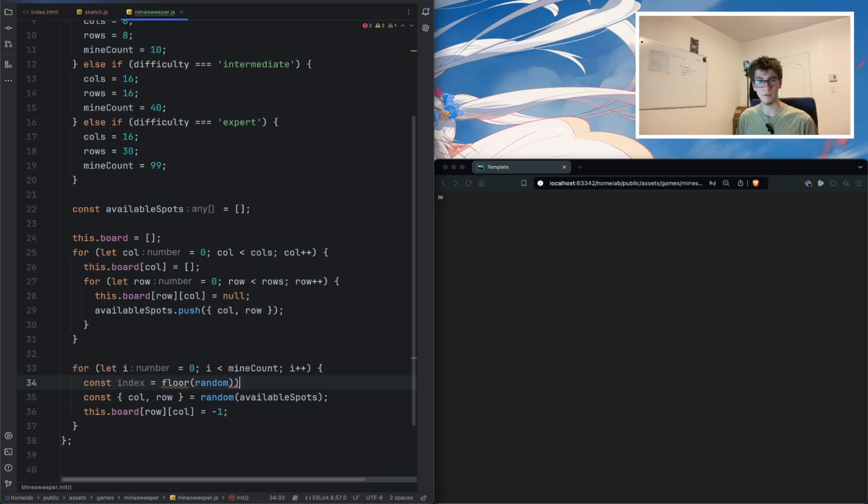So random between 0 and the availableSpots.length. Okay, so now we've got the index. Now I need to, instead of doing this, use splice, which will remove elements from the availableSpots array and return them. I believe it returns them as arrays, so I'll need to do this. Let me check the doc real quick.